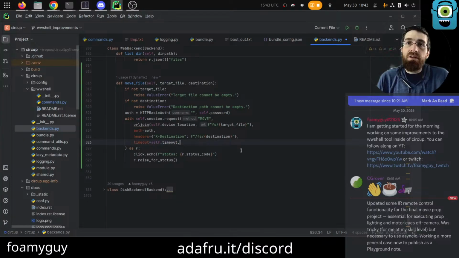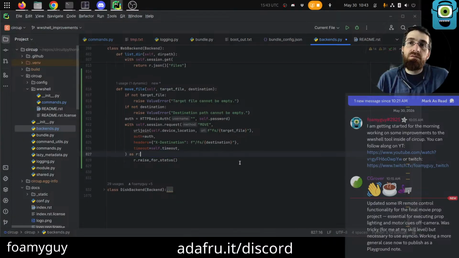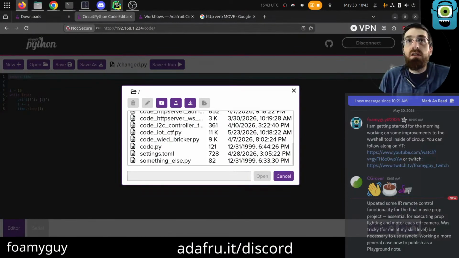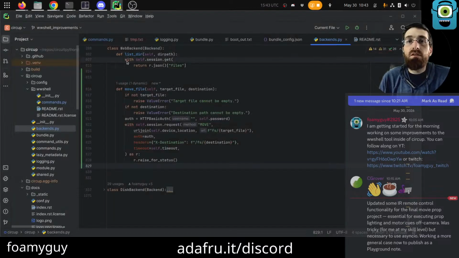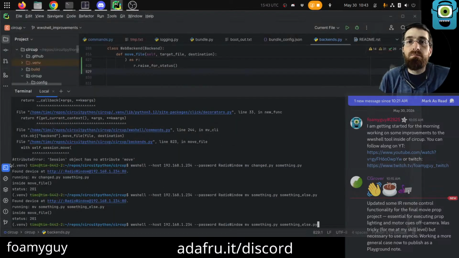We can get rid of the extra prints. It should only raise when there's an error, I think. Or it should only really print when there's been an error. Sure it works.